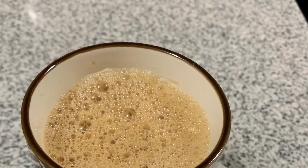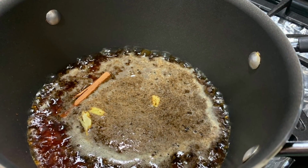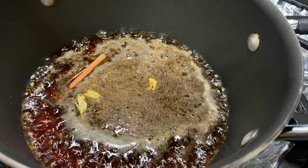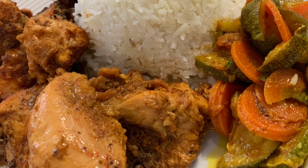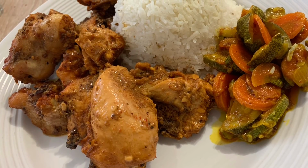This is a very quick and easy recipe that my kids love. They don't always like having onions and tomatoes and stuff like that in their salads and chicken curries. So sometimes I like making this in the oven. It's so juicy, soft, and moist, and they love having this with rice. So inshallah, let's get right into the recipe.